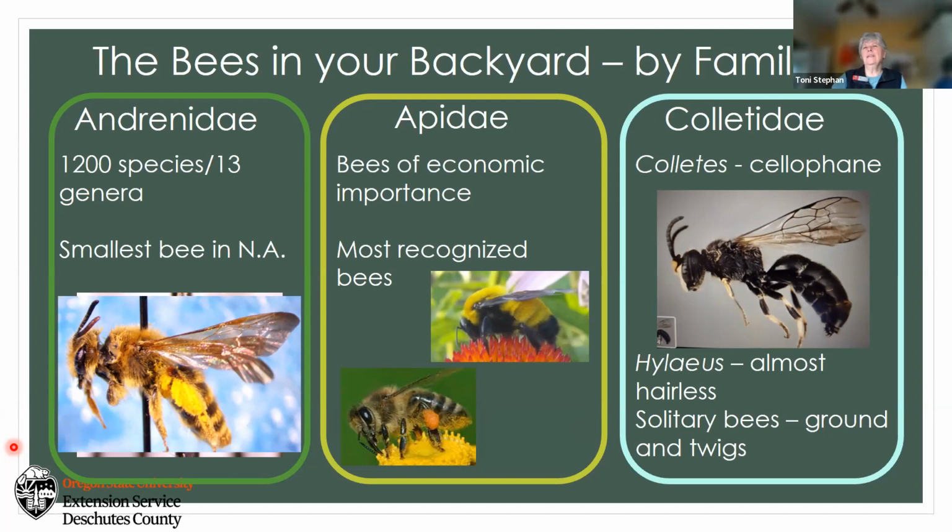They actually ingest the pollen and the nectar and then fly back home, and they'll regurgitate that pollen and nectar and make their little pollen beads for their young that way. So they're not carrying any pollen on the outside of their body. So they're not passing much at all. Lousy pollinators. So that was another question on the poll. Are all bees good pollinators? Nope. And so the Colletes are ground nesters, and the Hylaeus are twig nesters or cavity nesters.